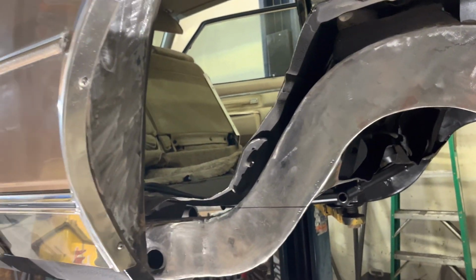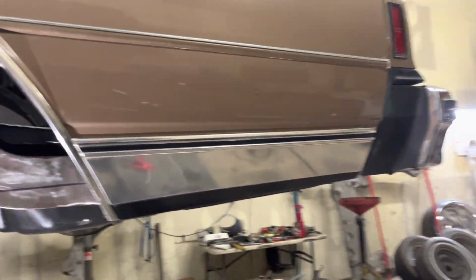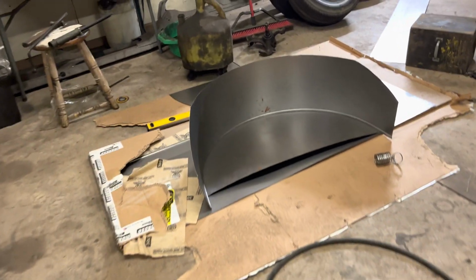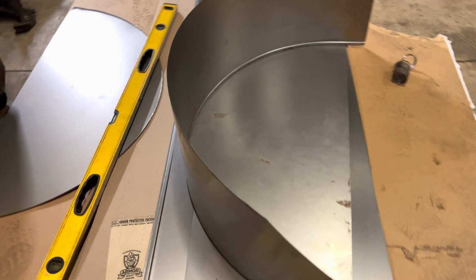Damn mosquitoes are out here. Somebody wasted my bug spray the other day. But yeah, so I don't know if I showed this part. So I put, all right, there we go.